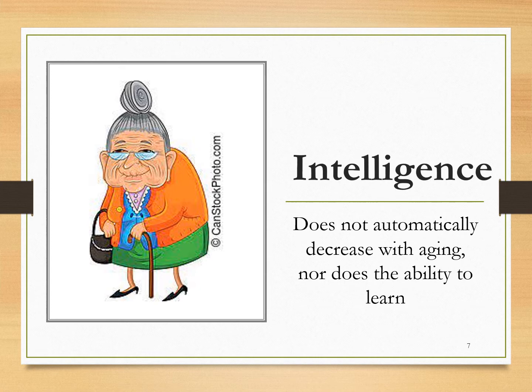Intelligence does not automatically decrease with aging, nor does that ability to learn. Some people seem less intelligent as they age because of their tendency to be slower and more cautious in their responses. A lack of formal schooling can make older adults appear less intelligent, but many older adults ended their formal education at a young age because they had to work to help support their family. Advanced education was not a requirement for most jobs.